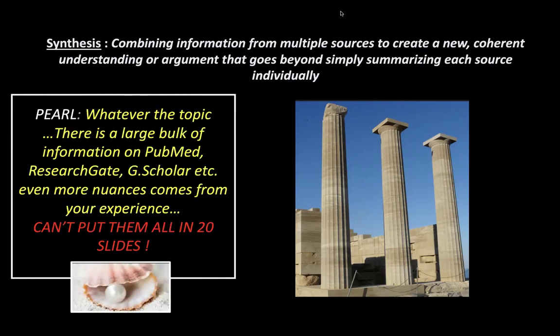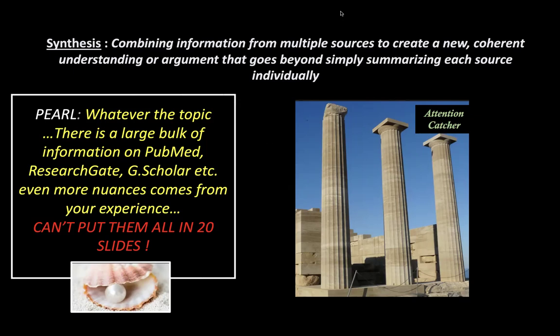whatever the topic, there is a large bulk of information. PubMed, ResearchGate, Google Scholar, nuances coming from your experience. You will have 20 slides, 30 slides at best. Please remember, you cannot put all this information in, and that would not be the sense of a presentation. The sense of a presentation is to give a message that synthesizes and goes beyond the crude bulk of information out there. So now we have three pillars, yeah?